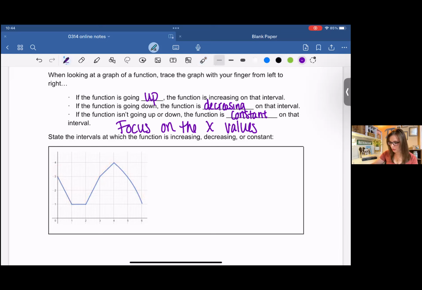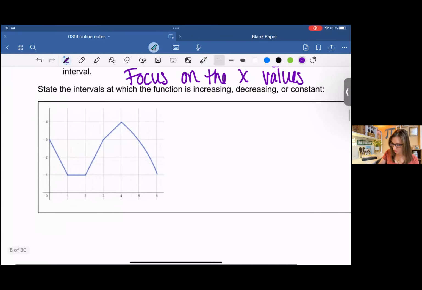And then if it helps, you can locate those values where it changes. So it changes here, goes up, changes here, and then it stops here. So these are critical values. These are the points that we're really going to be focusing on for our interval notation. So since it was going down, it was decreasing, constant, increasing. There's a weird little notch there, but it's still increasing, so it's okay. And then it's decreasing here.